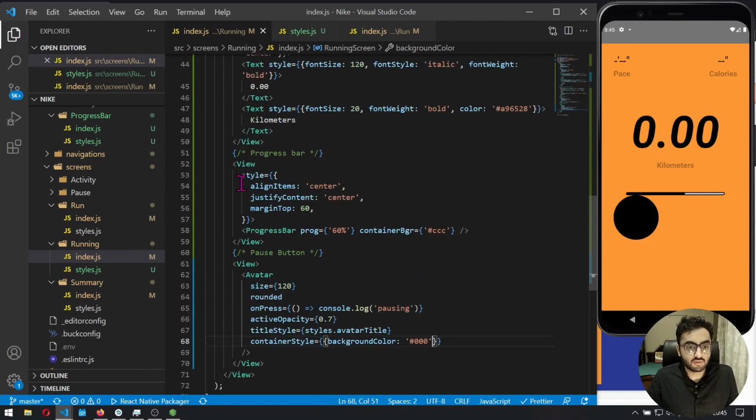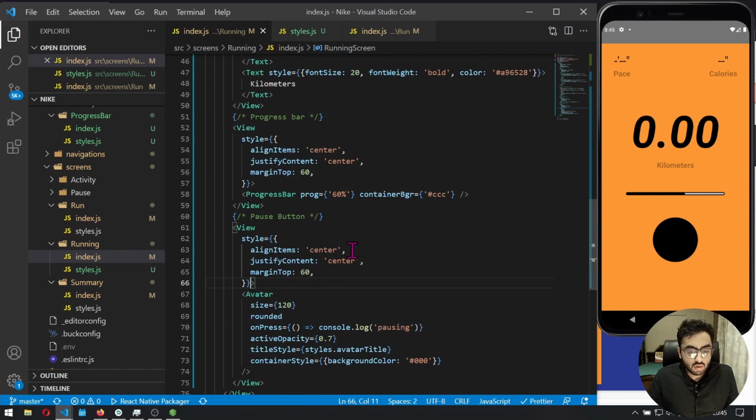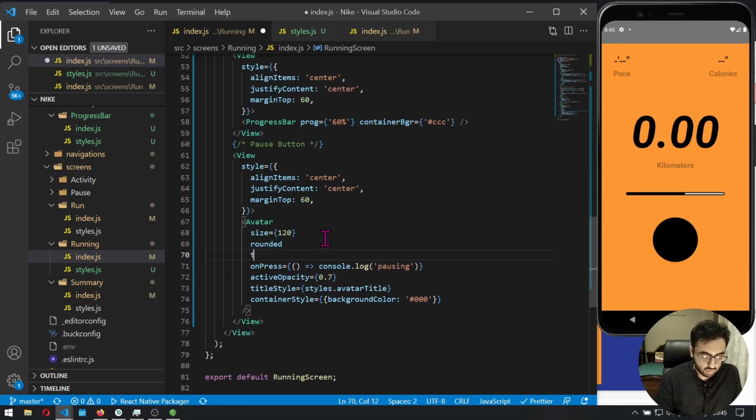First, let us also give some styling to our container. Copying this. Yeah, this looks good. All right, so we need a pause icon over here, or we can just give some title also. And the title can be cool.